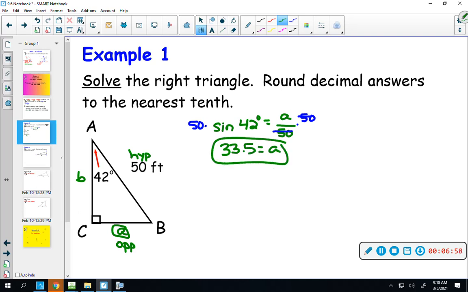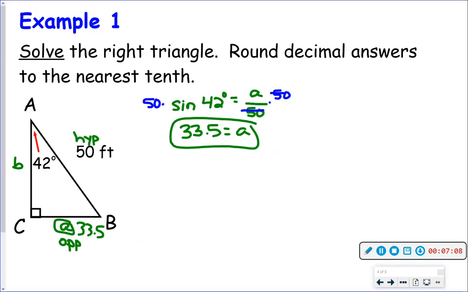Now, this is just me. I like to label it on the picture. You don't have to. I put who I want. So, I say I have another side to go. Let's get B. Go back to full screen here. Now, here is where you have a choice, my friends, and I'm going to show you both ways. I could care less how you do it.